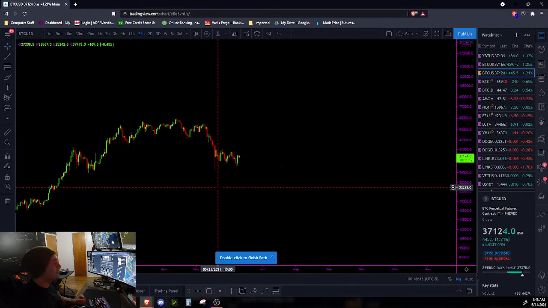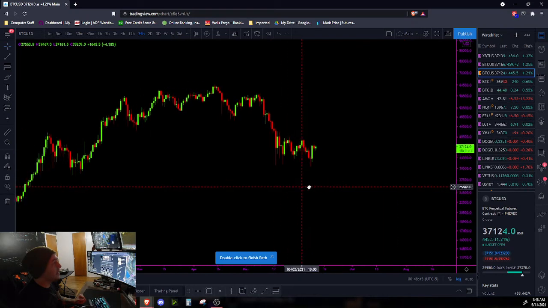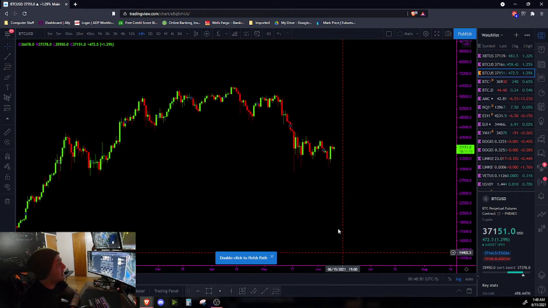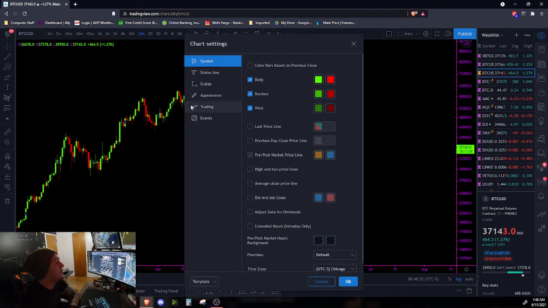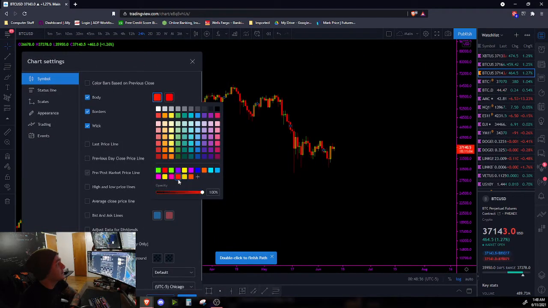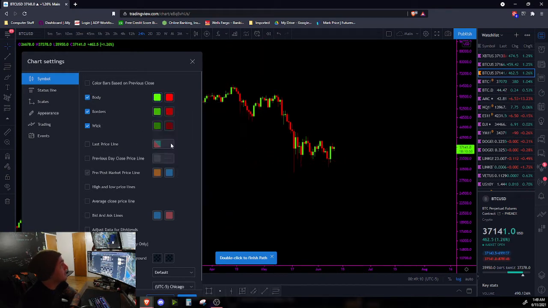Yeah, okay. Your candlesticks here, you can just go to your candlesticks, right click, and then hit settings, and it'll allow you to fully customize the color of your candlesticks here. So, I can make everything red. I can make basically any kind of color that I desire my candlestick chart to be. I like the green and red. Green means money. Red means loss of money. I keep it simple for me.